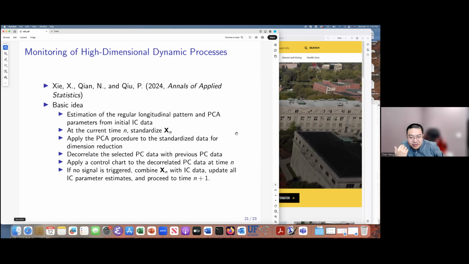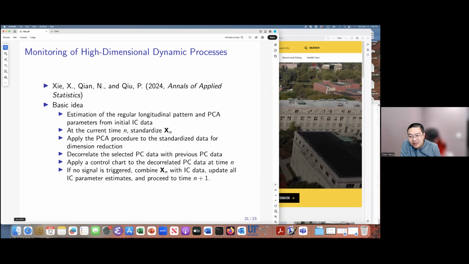I see a lot of work on change detection and change point detection that use PCA to do dimension reduction. First of all, PCA is an unsupervised dimension reduction technique. It means you only have X, you don't have Y. If you have Y, then I will not use PCA. Y, for example, is whether each observation is in control or out of control. If we have that information, I will not use PCA. Here, because we don't have Y, I use PCA. That's one. Two, Chao, I would suggest you take a course called multivariate statistics.